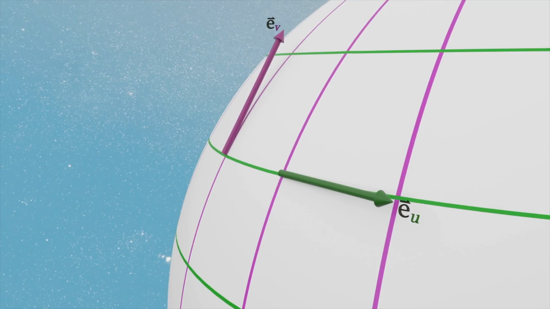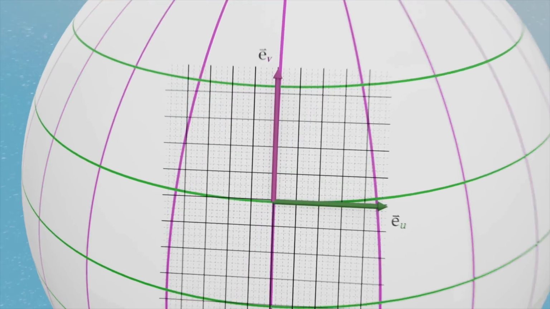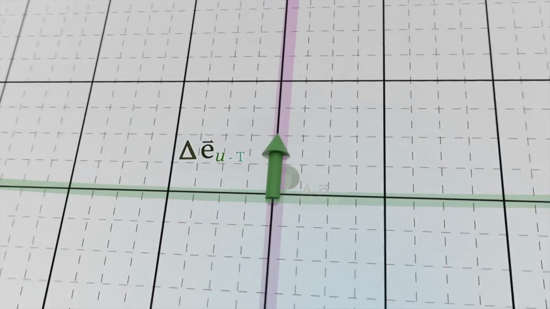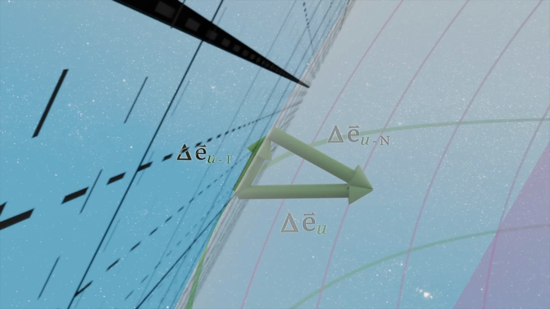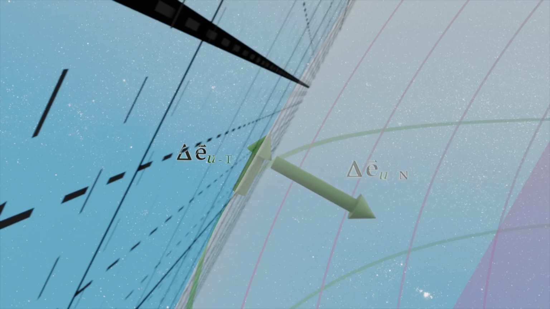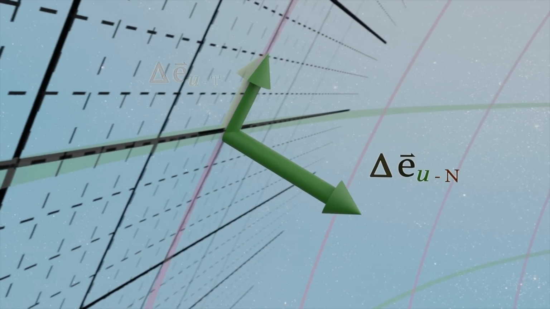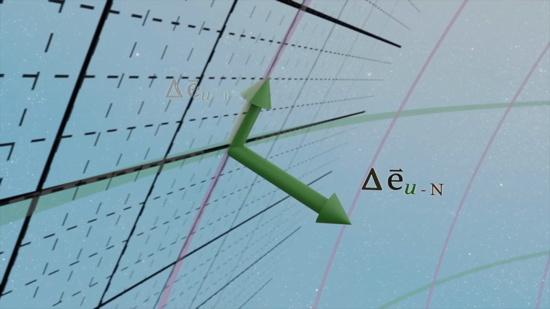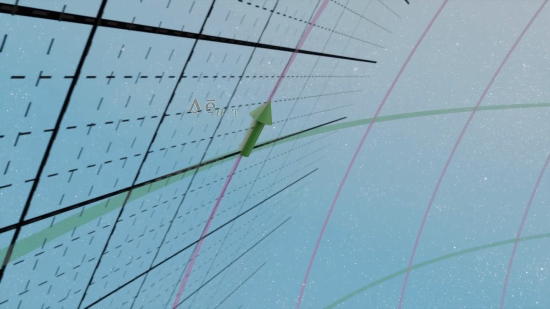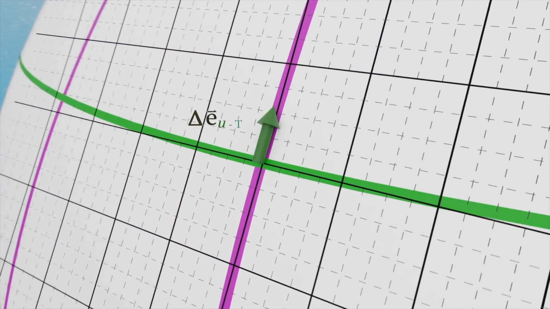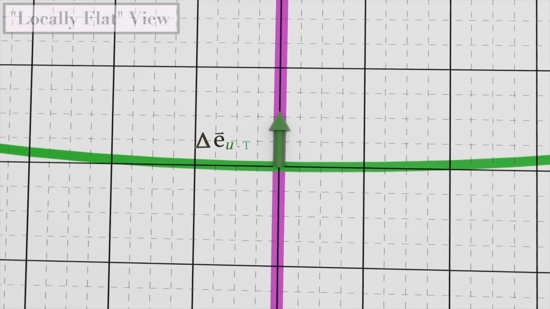To distinguish between these different cases of curvature, we can decompose our delta EU vector into one component which lies tangent to the manifold and one component which lies normal to the manifold. Now, this normal component is brought about by the curvature of the manifold itself through the 3D space. But since, as of the moment, we're not yet interested in the curvature of the manifold, we'll simply throw this component out and only worry about the change which occurs relative to the surface of the manifold itself, i.e., those components which lie in the tangent plane.